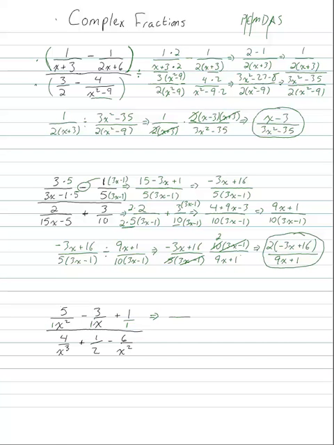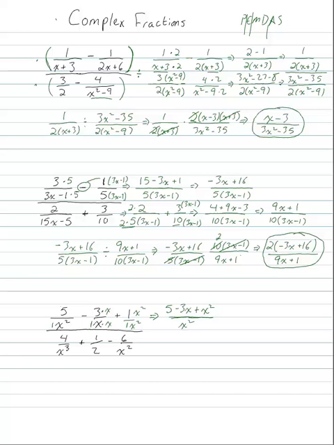But it doesn't look exactly like that x squared. What could I multiply that second one by to get it to look exactly like that x squared? I could just multiply it times an x. Third one has the 1, but again is missing that x squared. So I'm going to multiply this one by an x squared. So I'm going to get 5 minus 3x plus x squared, all over, my denominator is just x squared. Okay, that's it.